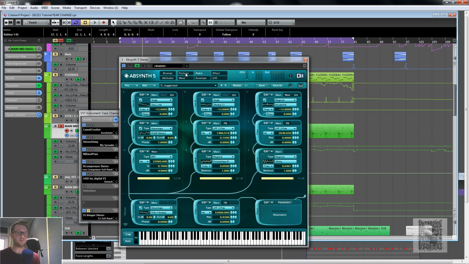You can also pretty much automate anything and add an envelope to anything, and you can use this as kind of a sampler. You can load your samples into this, which I've done in a later part of this tune. Like I created some mad basses and then I've put them in Absynth, so I'll show you that a little bit later on. But so this is the main synth.